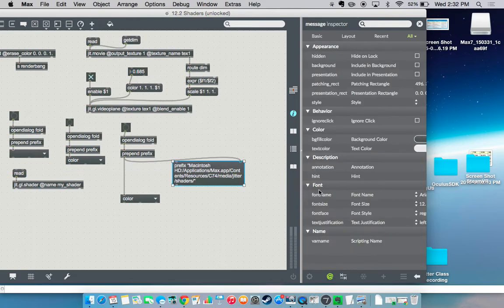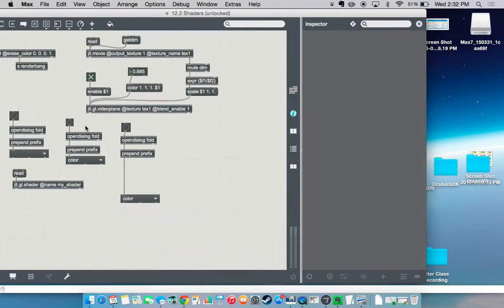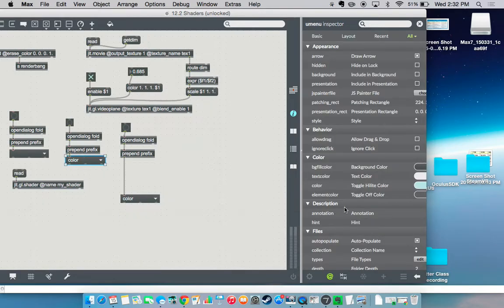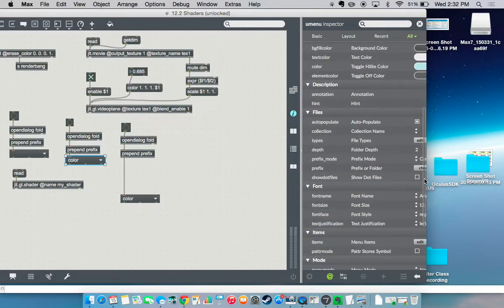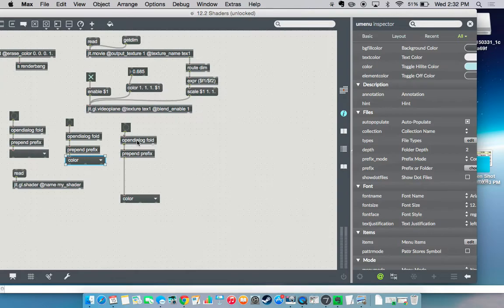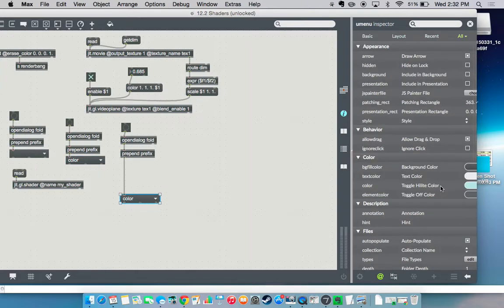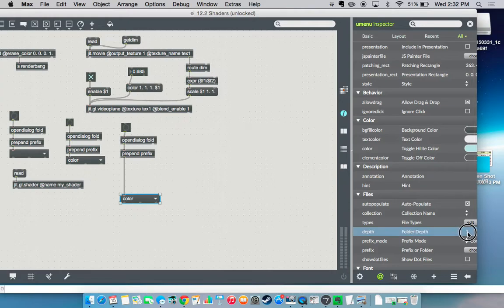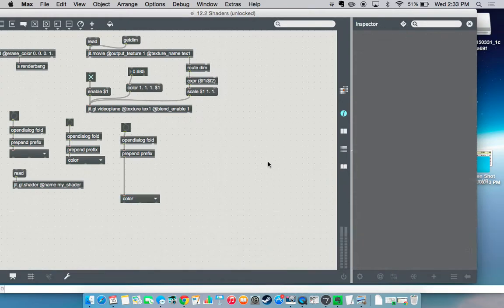It's under the inspector for U menu. Oh, on my original one, I had a folder depth of 2. I don't know if that matters, but let's go ahead and just do that. Set your folder depth to 2. That means it can drill down to 2 subfolders and give you all the files in those subfolders as well. That's what that folder depth is.